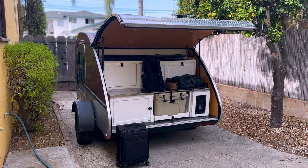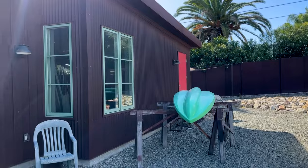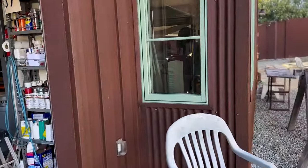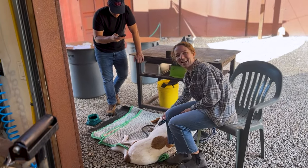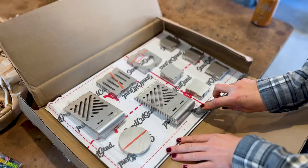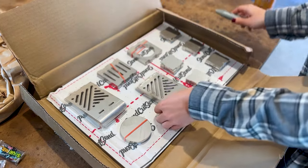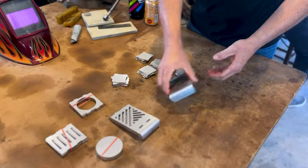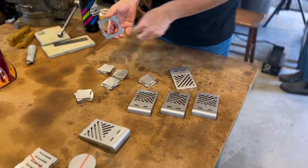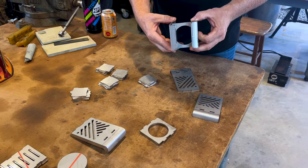As I mentioned, we drove down after work and camped out in our friend's driveway with the plan to wake up the next morning and spend the whole day in the shop. Curtis was running this workshop and teaching myself, Kyle, and our friend Erica. Both Kyle and I had done MIG welding before but this was Erica's first time ever welding. In the weeks before, Curtis had modeled a cool little candle holder and sent it to Send Cut Send to have it cut into individual pieces. The plan was to do some practice on scrap pieces of steel, then move on to creating a cube, before finishing off with the candle holder as the main project.